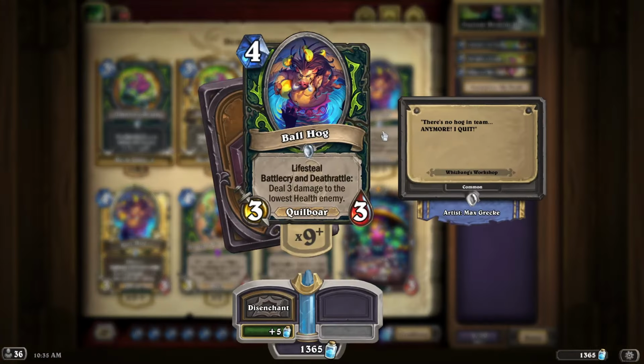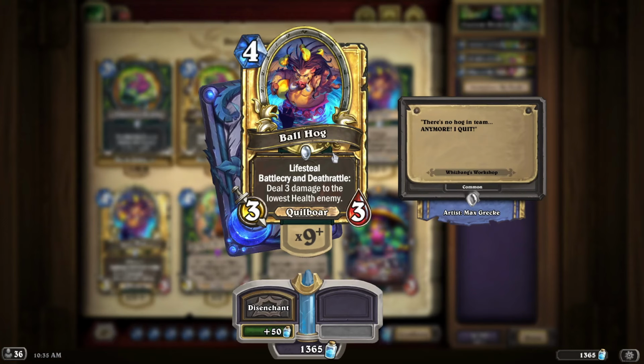Ballhog, this is a pretty underrated card, actually. This archetype uses the hero to trade often, right? So you're going to be using your hero power, you're going to get buffed by the Naga or the Totem, and you're going to take some damage. So Ballhog is a good way to mitigate that early damage. You're looking at sometimes as little as 6 health, but often 9 health, or even more. So pretty good card.